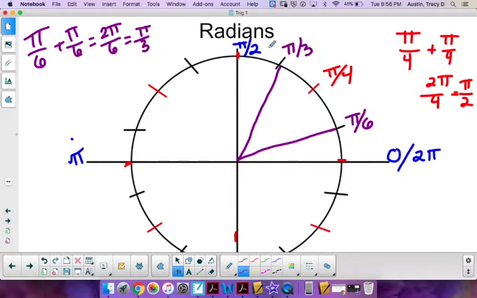And you're going to keep doing the same thing all the way around. You're going to keep adding pi over 6. Every mark except for the ones in the middle. Okay? And you're going to fill in your circle with all of the radian measures. And I've printed out in the assignment in Canvas 3 separate circles. One for the degrees, one for the radians, one for the sine and cosine. Okay? And that's what we're going to get to next. And that's the little bit of the harder part for this. But this, you should just be able to fill in the circles with those measures.